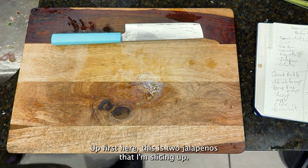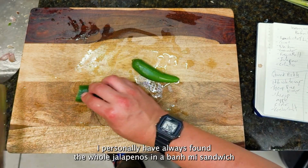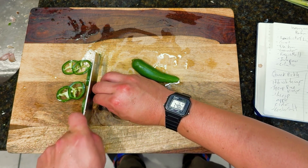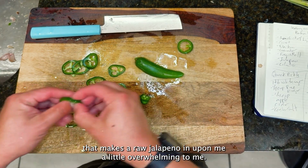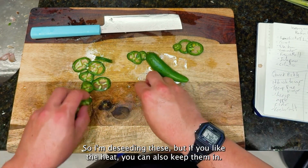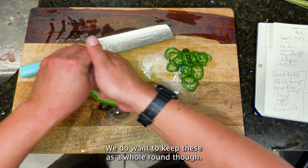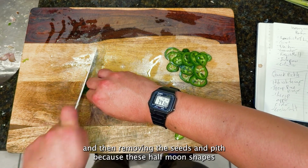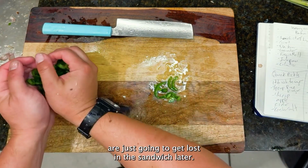Up first here, this is 2 jalapenos that I'm slicing up. I personally have always found the whole jalapenos in a banh mi sandwich specifically to be really spicy to my taste. I don't know what it is, it's just something about this specific context that makes a raw jalapeno in a banh mi a little overwhelming to me. So I'm de-seeding these, but if you like the heat, you can also keep them in. We do want to keep these as a whole round though, so if you are de-seeding, I would recommend slicing and then removing the seeds and pith because these half-moon shapes are just gonna get lost in the sandwich later.